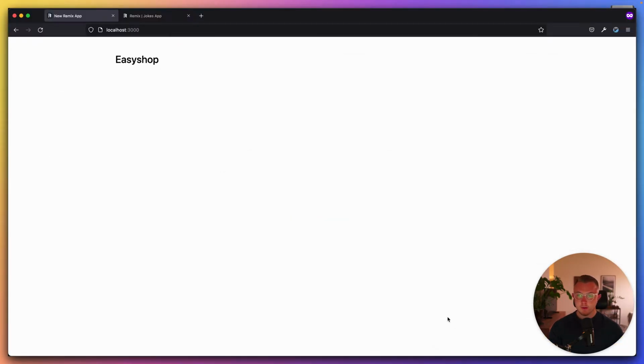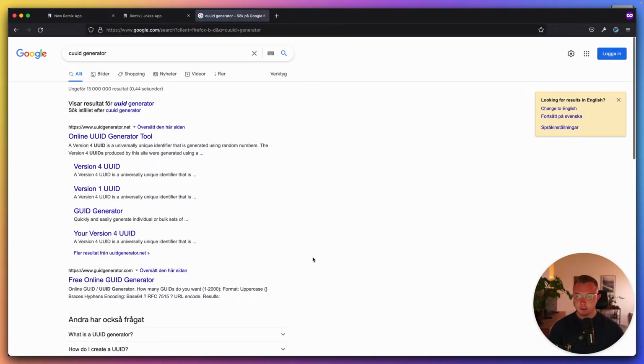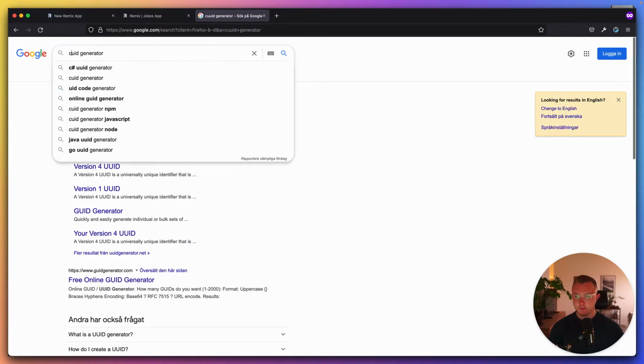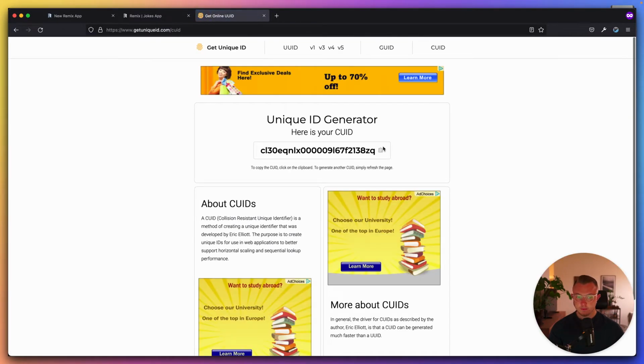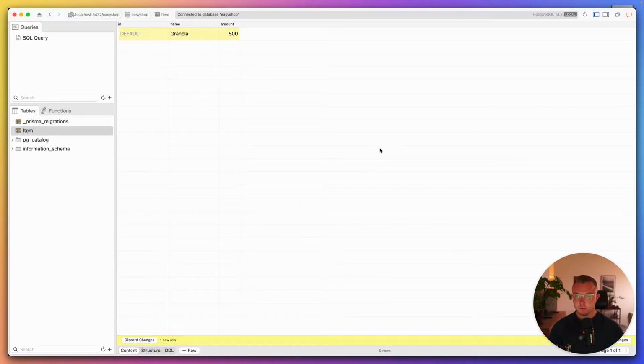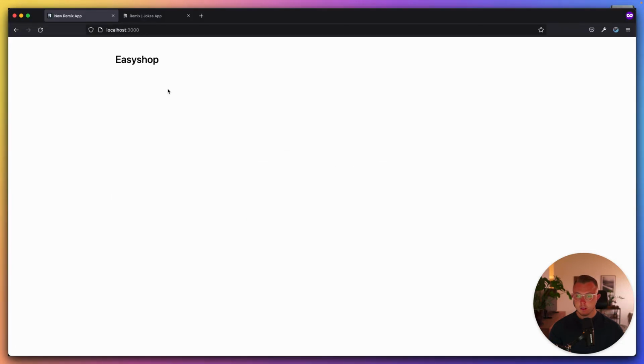And we're going to have to provide a CUID generator. If we go back now, we refresh, we will see our item.